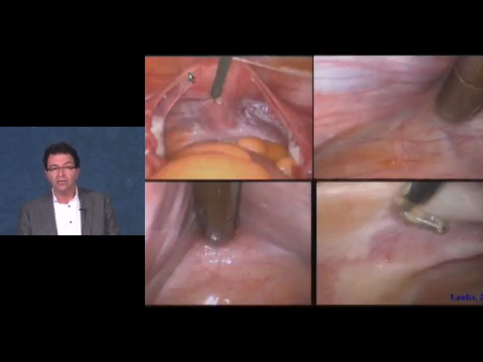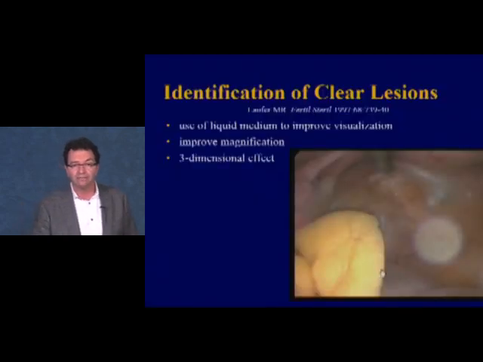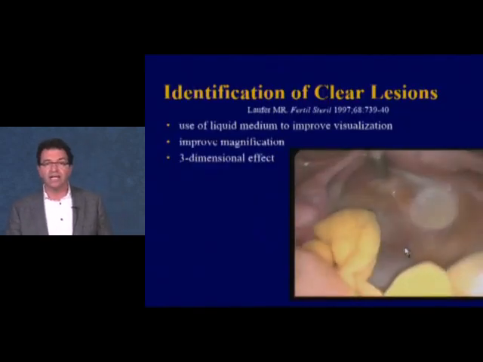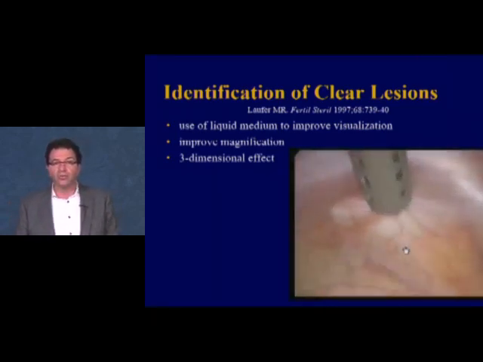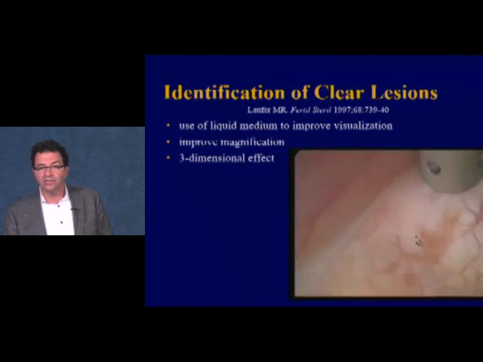Here you can see the uterus and ovaries, and here are lesions here that we can then destroy and burn the area in order to destroy the lesions. Here you can see it under a liquid distension media. The camera is actually put underwater, and here you can see the lesions floating. They move. It looks like algae.